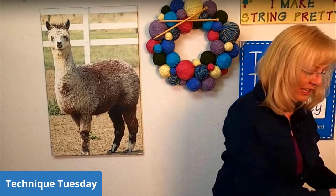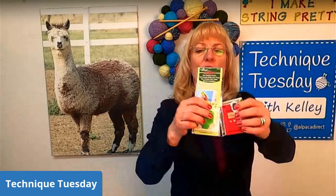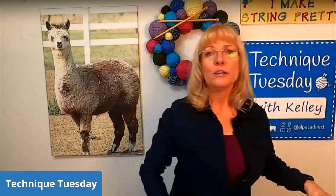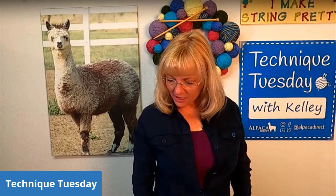Don't forget — every week we do a prize. For last week I had these darning needles: one set is the bent tip needles and the other was the straight set. For this week I was thinking I would do these row counters. One is the regular size red one and the green one is the mini. Help me vote and choose which one you think our customer would like, and next week we can send that out in the mail. You enter by posting comments in the comment section and get entered to win for the next week's prize.